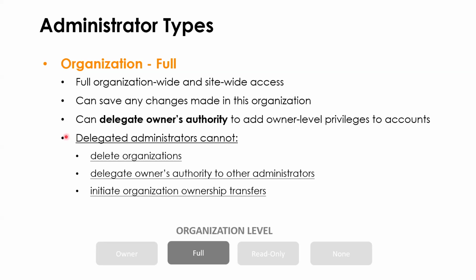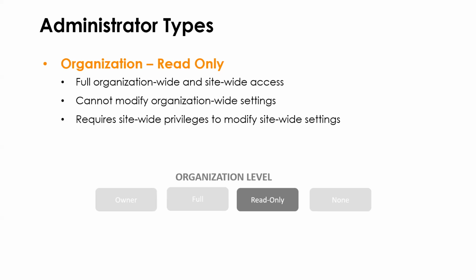Some examples here: delegated administrators, so admins that have been delegated owner's authority, cannot delete organizations. They cannot remove the owner. They cannot delegate owner authority to other admins, and they cannot transfer ownership between owners. So read-only, I think that's pretty straightforward. It gives you access to all of the sites in that organization, but at a read-only level, you cannot change any configurations.